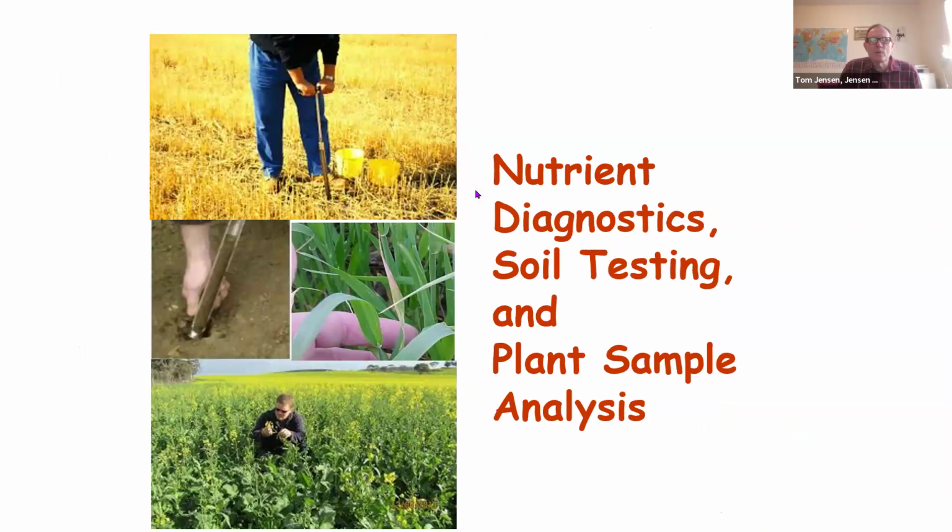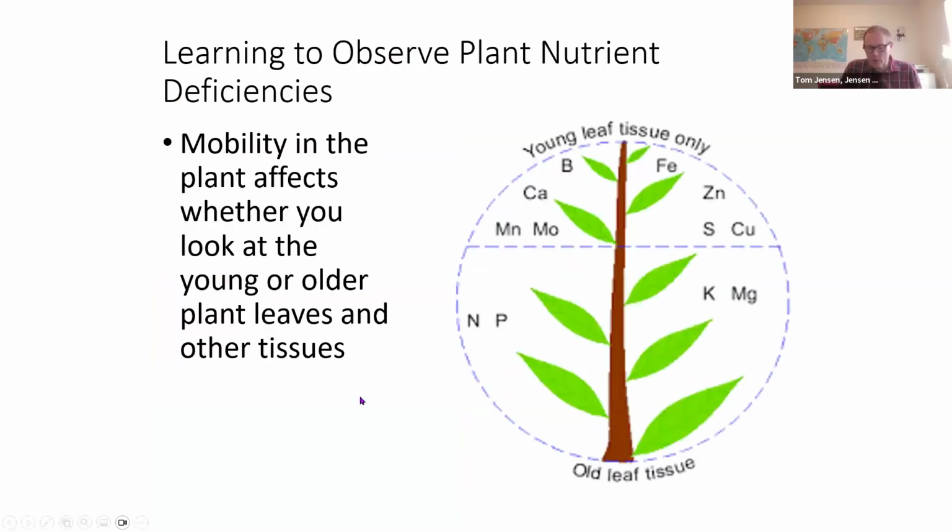These are tools that we use to help us know how the plants will do or are doing. And sometimes we can make corrections and improve conditions for the crops. It's important to realize that nutrients can move within the plants. For example, if a plant is low in phosphorus or nitrogen, it can actually remobilize nutrients from the older leaves and move it to the growing point of the plant to keep the plant going.